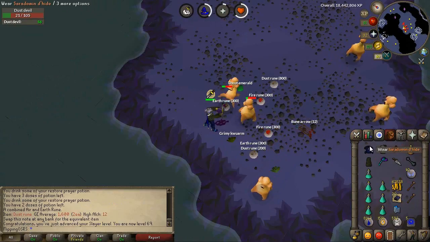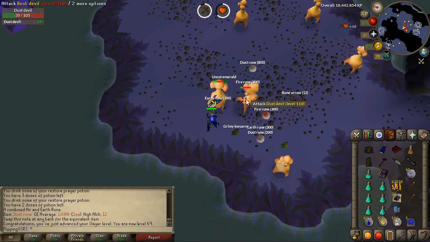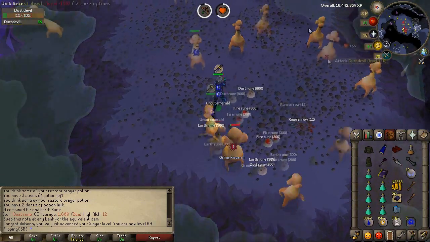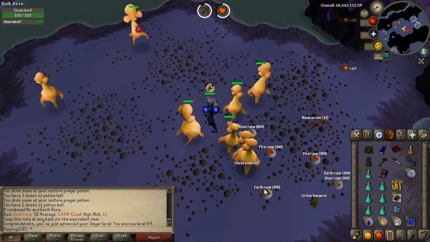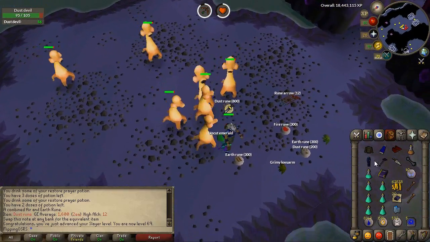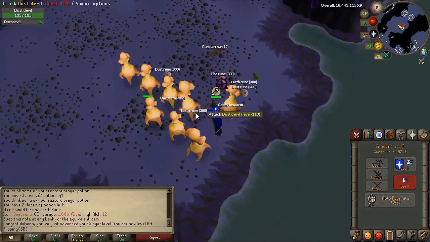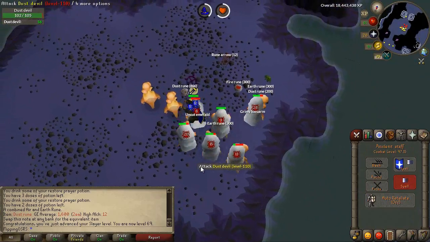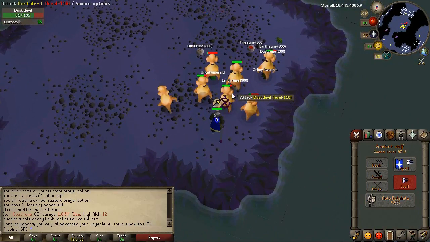Now, I've been practicing my bursting here, and this is what I'm doing, so if you guys have any suggestions, definitely leave them politely. So what I'm doing is essentially just aggroing them with my toxic blowpipe, trying to get every single one in the room, and then I switch back to my mage gear, chuck on the autocast, and I just cast in the middle. Now, I've had some issues where I'm clicking on the middle one, but for some reason it's casting on a different one.